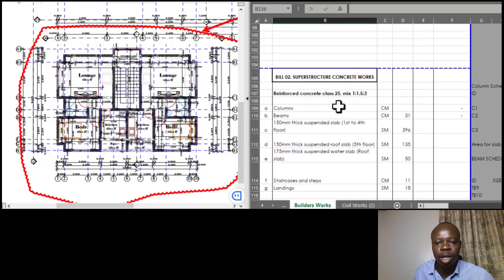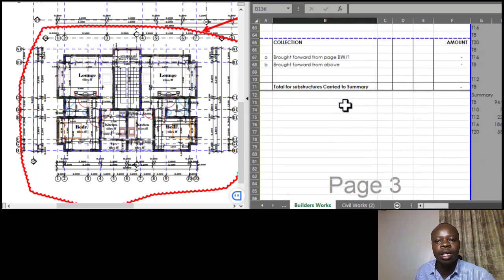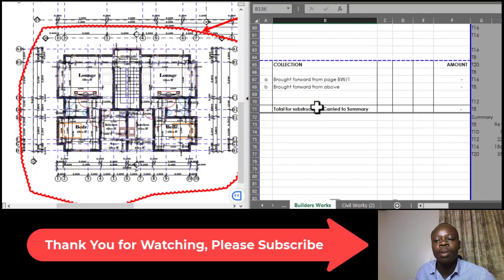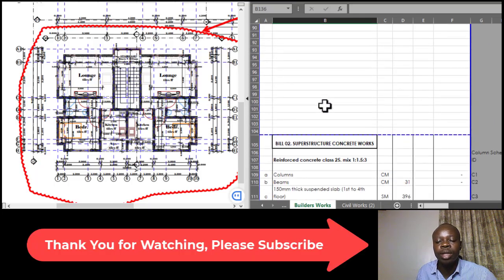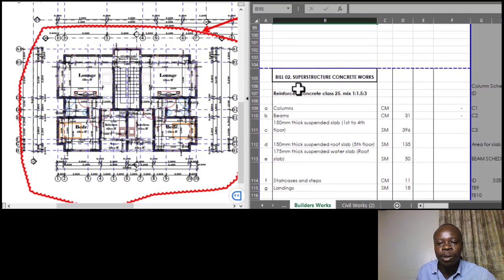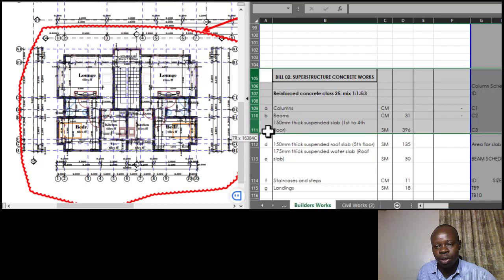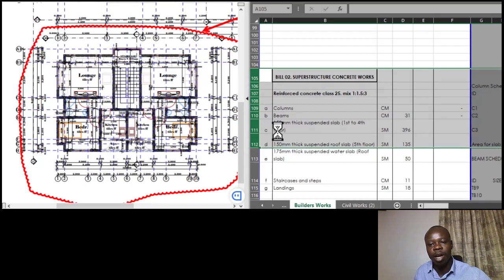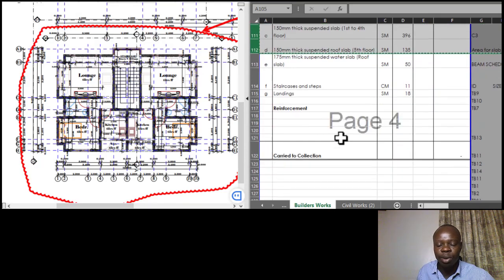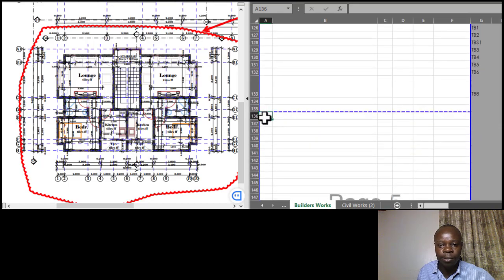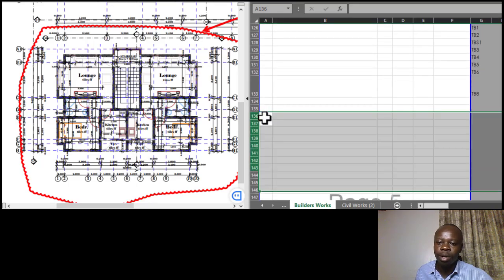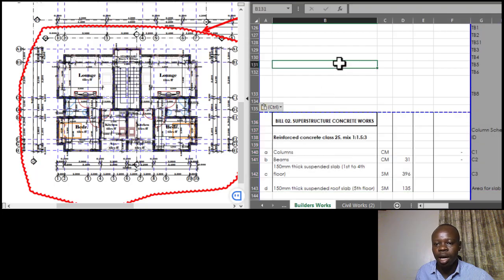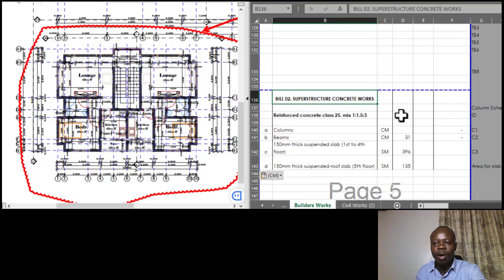So because we had edited some items here in the previous work, what we can do is just copy a bit of it. For instance, I can copy just those few lines. Once you copy that, then you paste it here. Once you've done that, of course I'll make the edits because I want to use the side for my calculations.